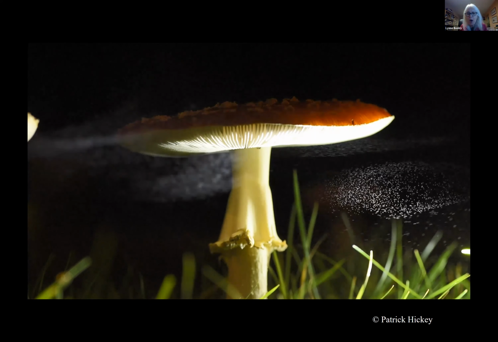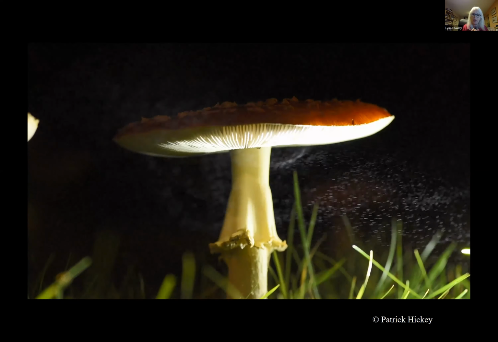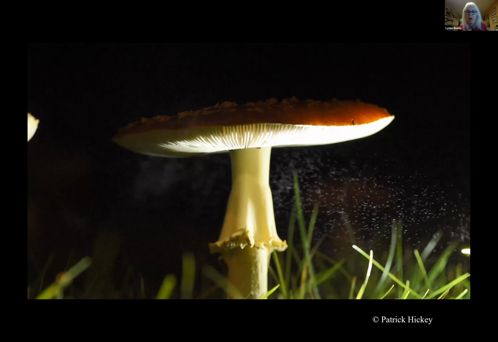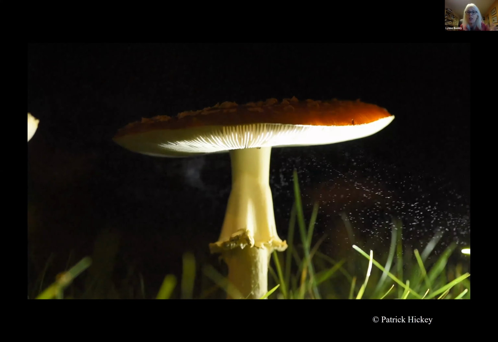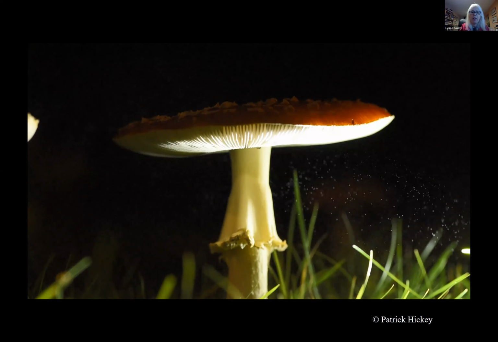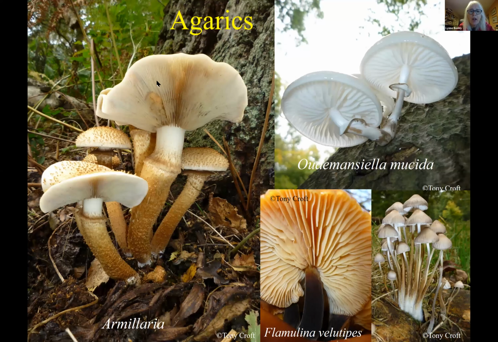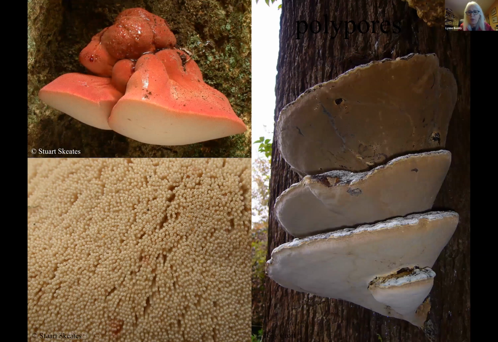These clouds of dust-like particles that you can see floating around beneath, those are the spores produced by the fungus. They're equivalent to the seeds of flowering plants. And usually they drop within a few meters of the fruit body, but of course, occasionally they can spread very, very much further than that. Now, the spores are made on the gills, which you can see here, and I'm sure that you're used to seeing these types of fungus fruit body, and indeed I expect you've seen lots of brackets like this. In this case, the spores are made in these tubes, which you find on the lower side of the bracket.